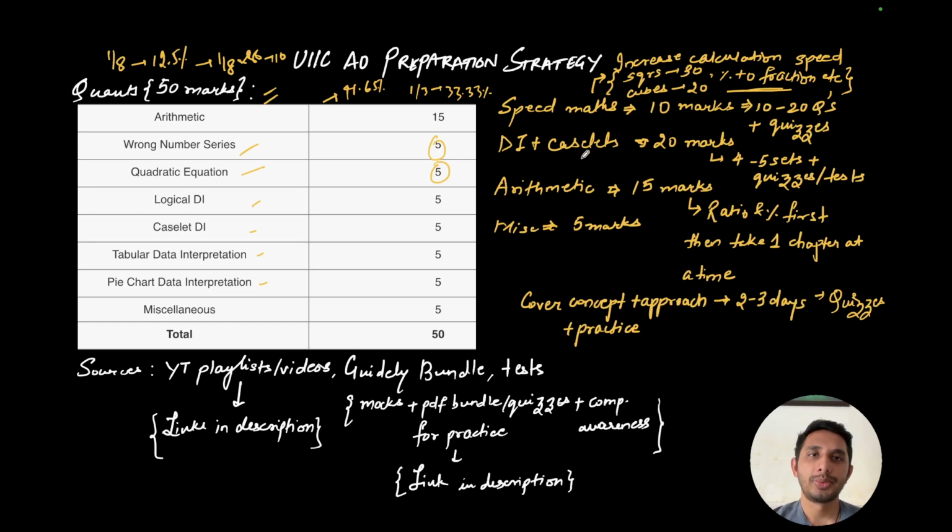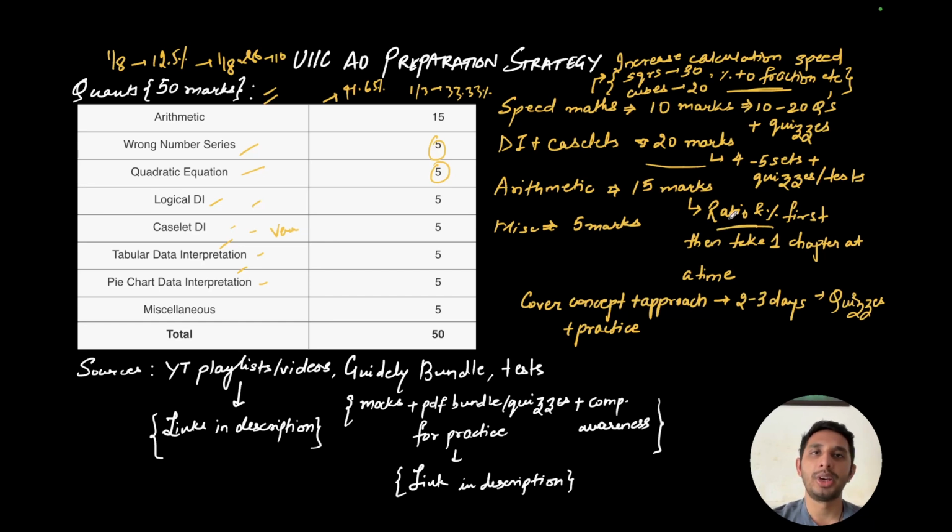So after this, speed maths is done. First solve speed maths, start your day with that whenever you're solving quant. Then go on to DI caselets. DI caselets will be asked for at least 20 marks. So you need to solve 4 to 5 sets, different sets, bar, circular, I mean pie chart. Alright, logical DI, tabular, pie chart data interpretation, these are asked. Caselet DI may be Venn diagram, or normal arithmetic based caselet can be asked. Arithmetic will be asked definitely for 10 or 15 marks.